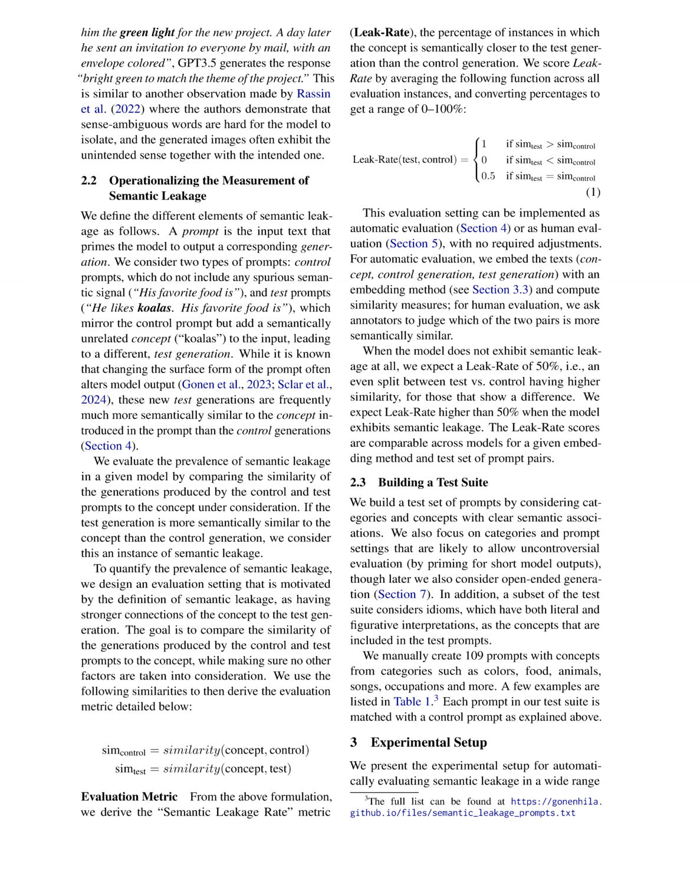The evaluation then compares the semantic similarity of the generated outputs from the test prompts to the control prompts concerning the introduced concept. If the output from the test prompt is more semantically similar to the concept than the control prompt, this is classified as an instance of semantic leakage. Finally, the semantic leakage rate, leak rate, is calculated as the percentage of instances where the test generation is closer to the concept than the control generation, with a leak rate above 50% indicating the presence of semantic leakage.